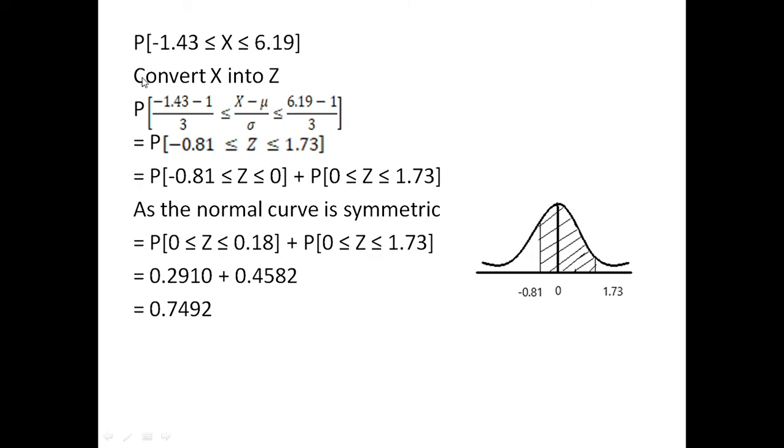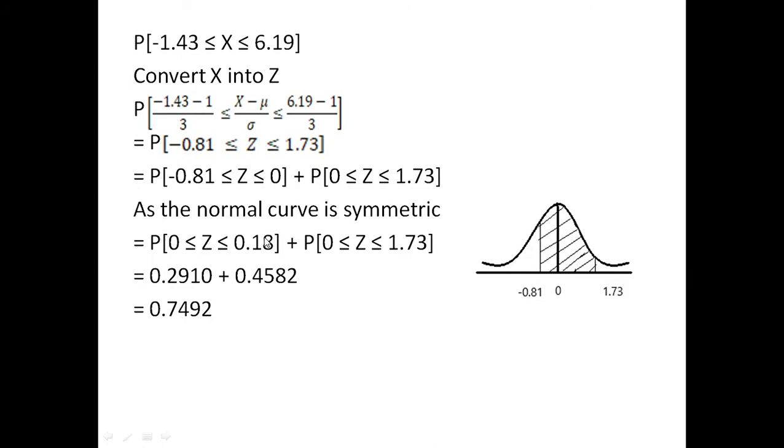Now again you convert it into z, but here you can see a minus sign, which means that now you will make the point below 0. So here we have made the point below 0, and we need to calculate the probability or the area of this whole shaded part.